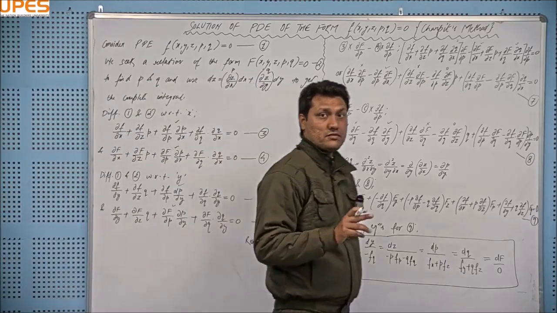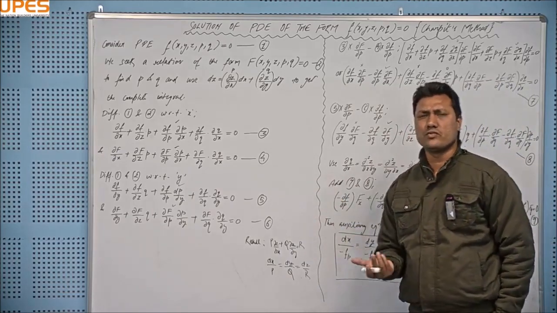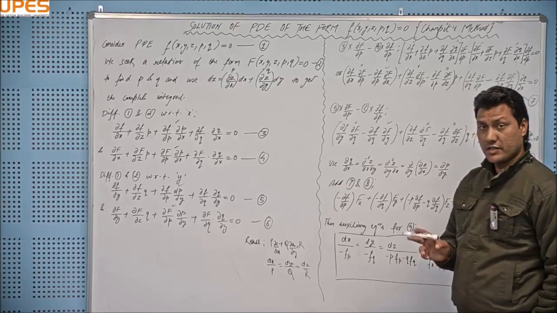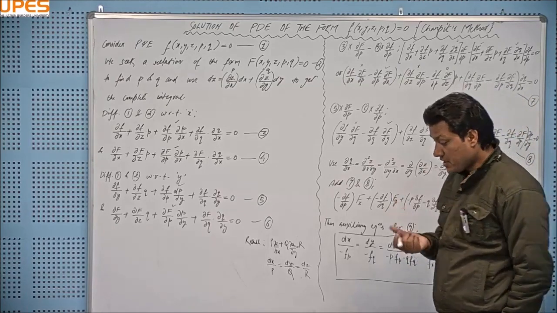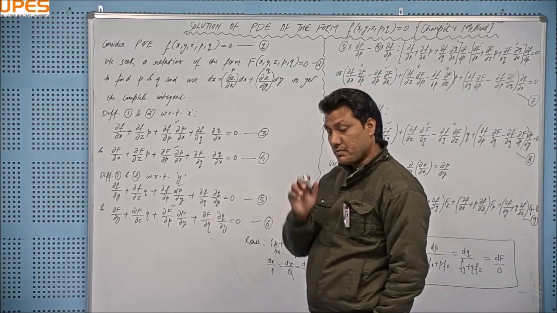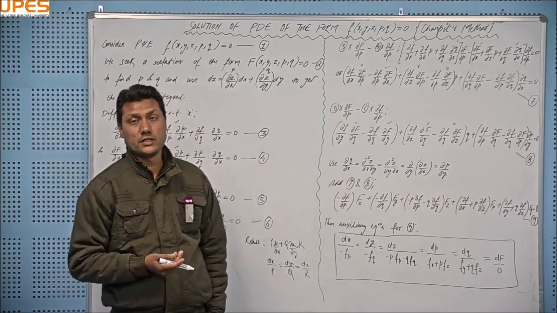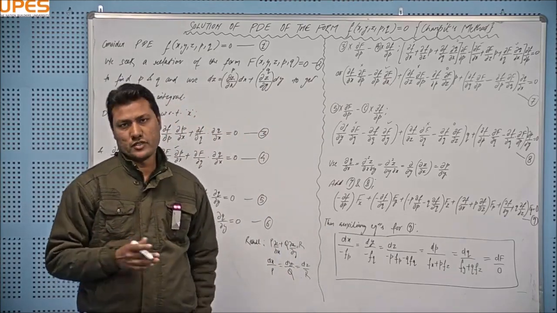Only first order partial derivatives, and they may be present up to any degree. Means p square is present, fine. p square, q square, fine. q to the power anything, that's fine, right? And this allows us to solve a non-linear PDE also, because if in a PDE p square term is present, p square means del z by del x whole square, then it comes in the category of non-linear equation, right? And by using Charpit method we'll be able to solve that non-linear equation also.